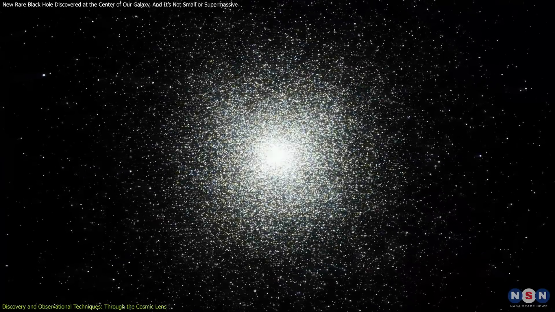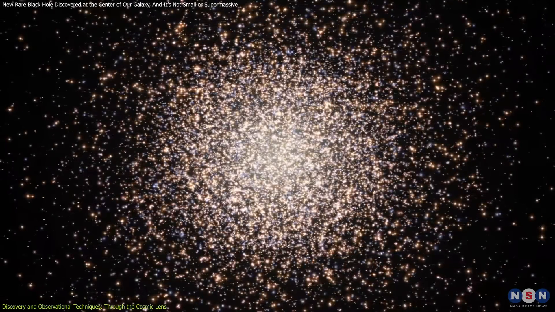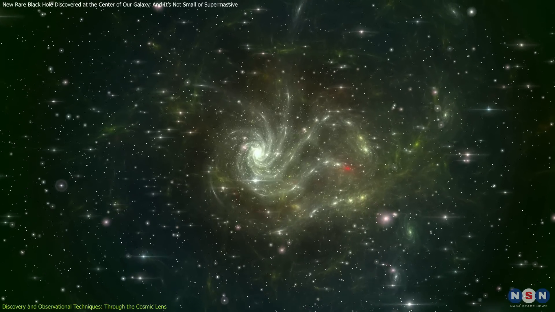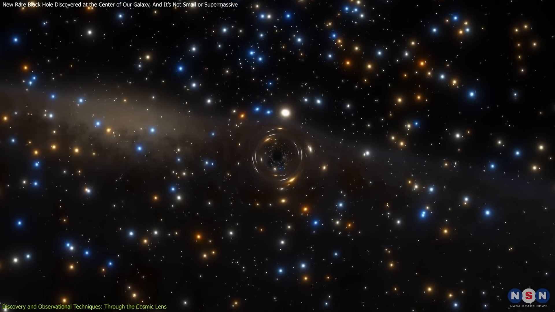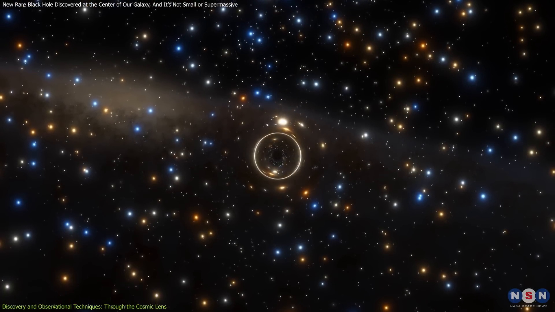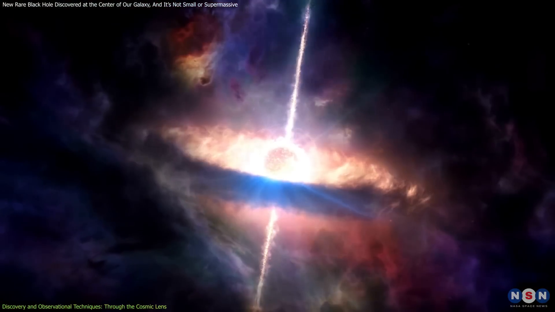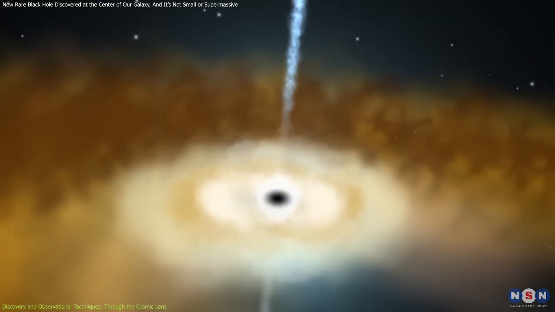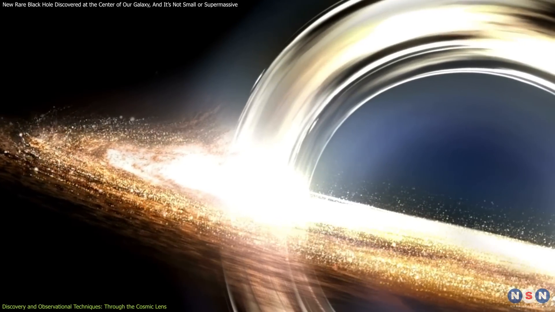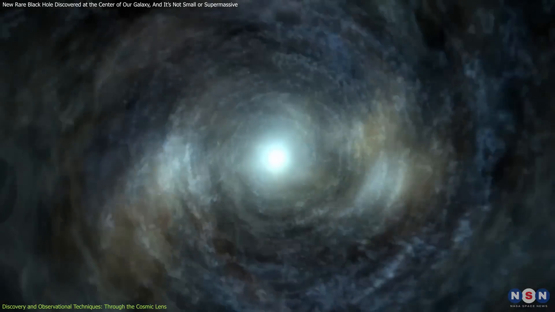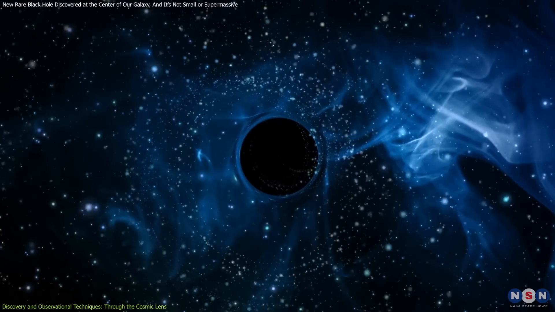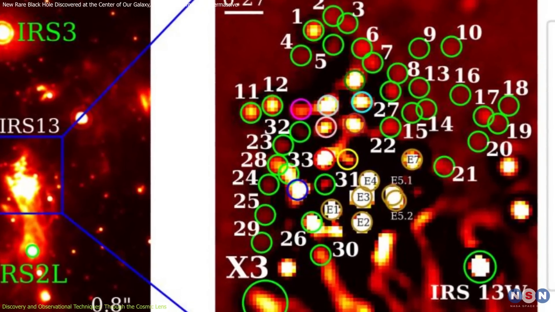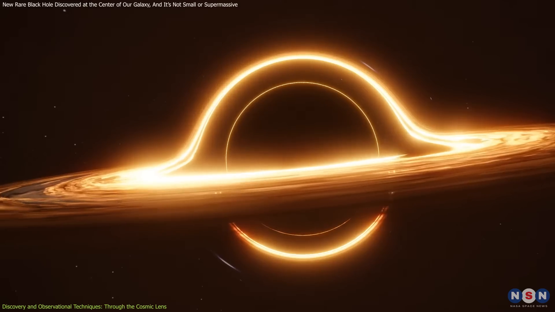Contrary to expectations for such clusters, where stars typically exhibit random movements influenced by collective gravitational forces, the stars in IRS-13 displayed unusual regularity in their orbits. This pattern was our initial hint at the presence of a significant gravitational force within the cluster. Further investigations heightened the intrigue. Advanced spectroscopic analysis detected high-speed X-ray emissions and streams of ionized gas, hallmarks that suggest the activity of a black hole. Precision measurements of stellar velocities and trajectories reinforced this hypothesis, indicating that these stars were orbiting a massive but invisible entity.